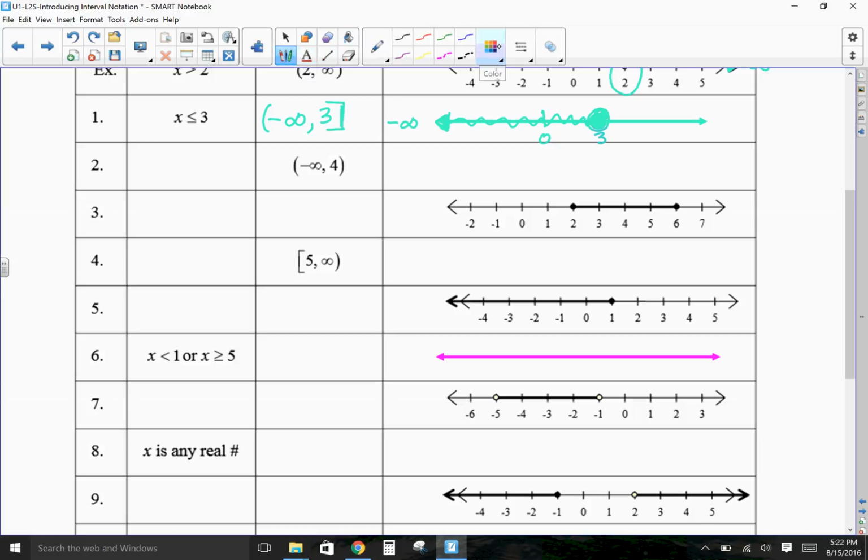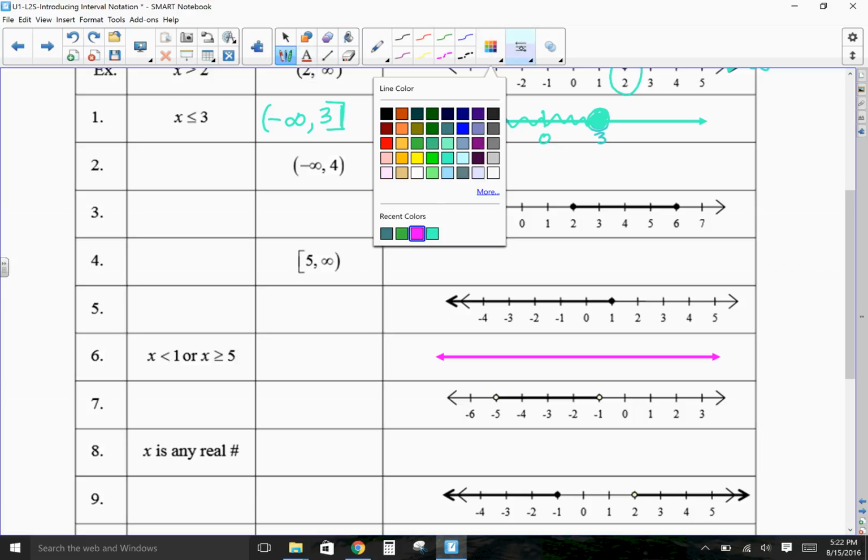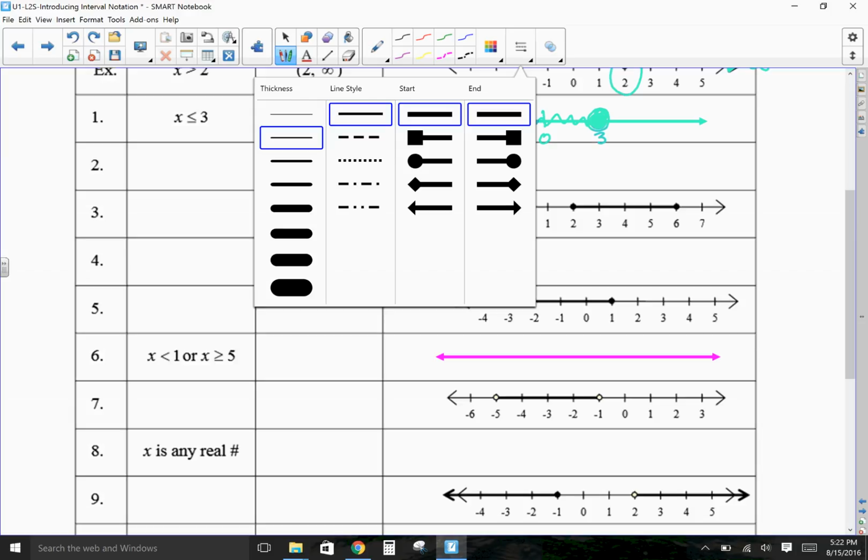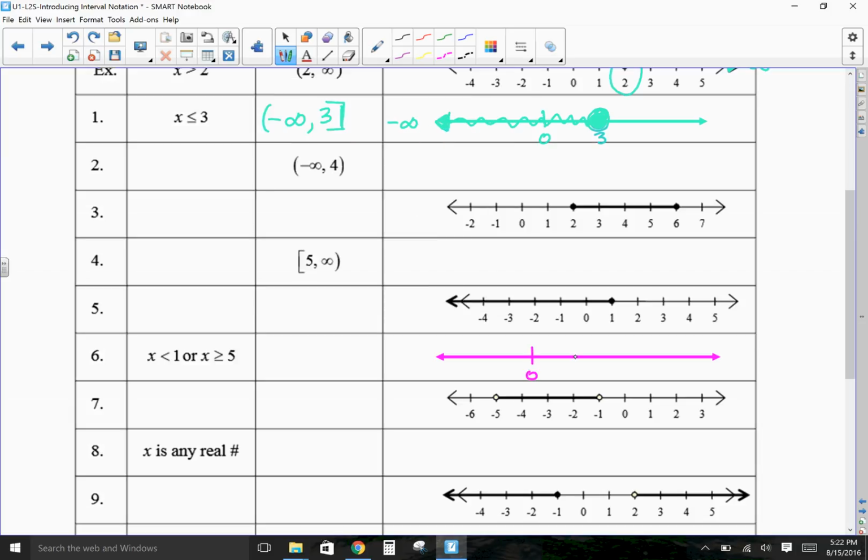And as I said, what do I need to, let me make sure, yep, good. X is less than 1 or greater than 5. So I'm going to put 0. And I'm going to put a 1, and I'm going to put a 5 that's farther away. You wouldn't put it right next to it because they're farther away from 0. And I put a circle, so you're trying to draw it to scale.